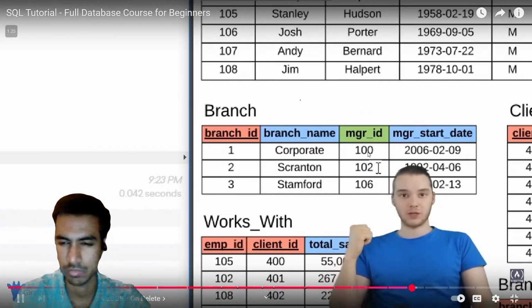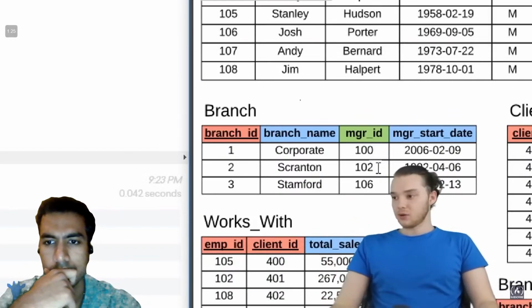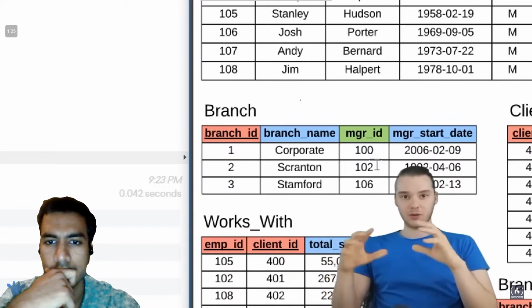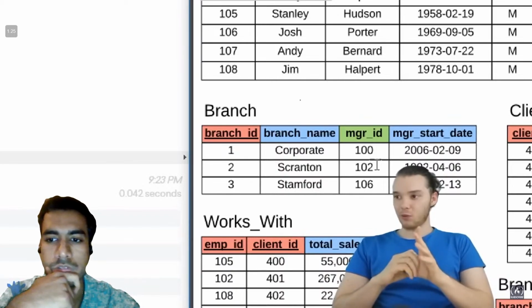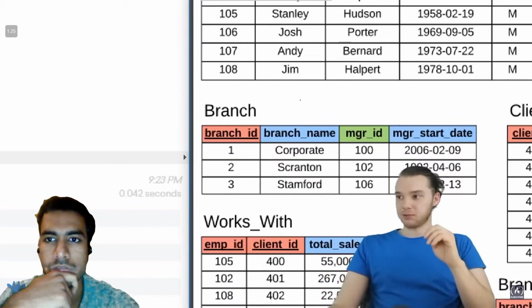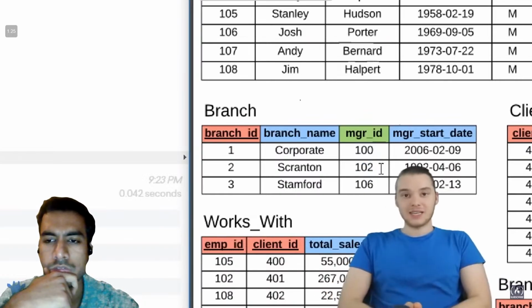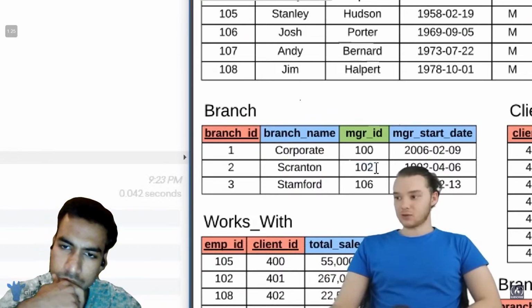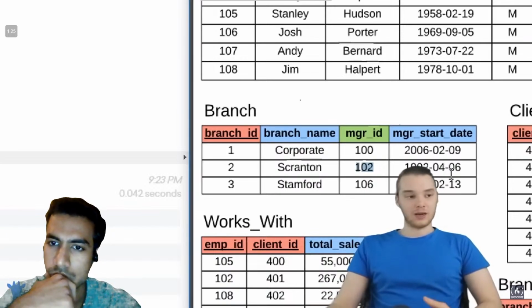There are really two things that we can do when this situation occurs. The first thing would be onDelete set null, which is basically where if we delete one of these employees, the manager ID associated to that employee is going to get set to null. OnDelete cascade is essentially where if we delete the employee whose ID is stored in the manager ID column, then we're just going to delete this entire row in the database.